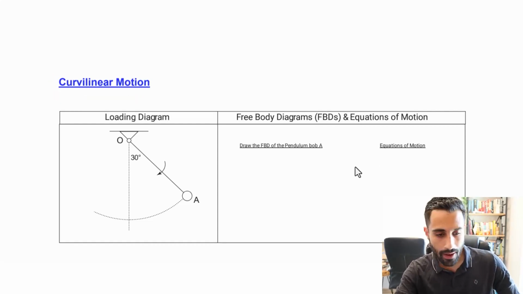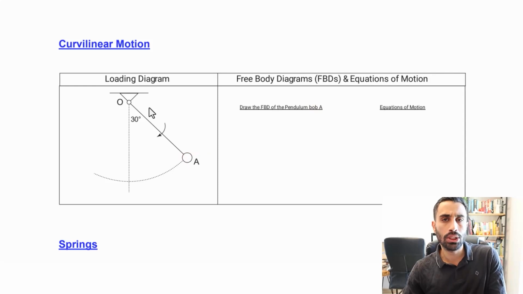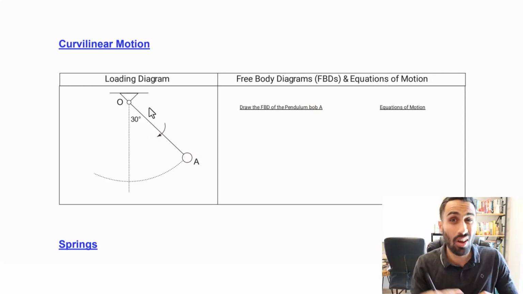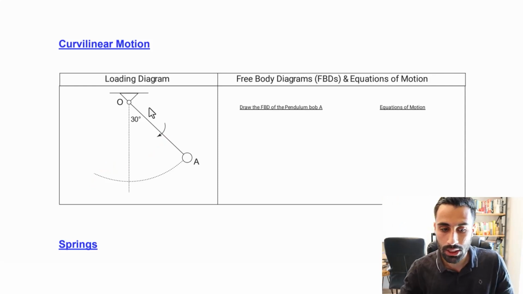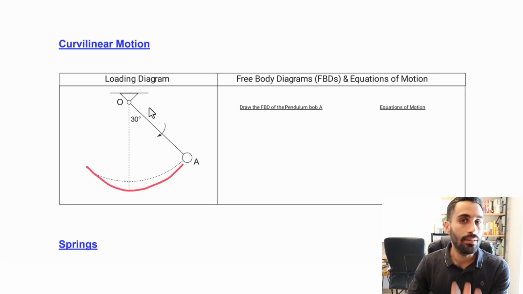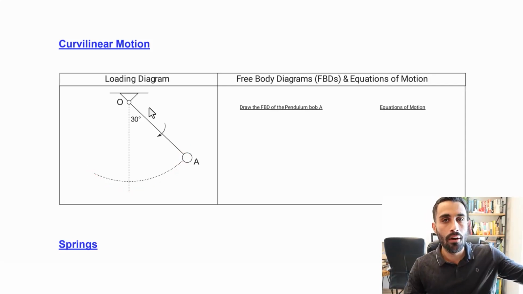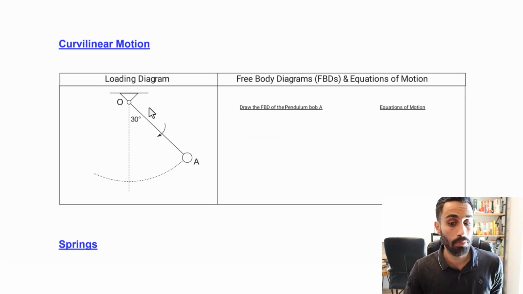So looking at this, we have a pendulum, the classic case, where we have this bob. So the pendulum bob A. And notice the direction is going to be given with this arrow. On the exam, likely they'll denote it with a velocity vector. They'll show you the direction. That's going to be important. So it's going to be moving this way, and that would be clockwise. We have this angle as well. It's a pendulum system. Now look at the particle. It's moving in a curve. Anytime things move in a curve in a circular manner, we have to use different equations there. And we draw different free body diagrams.